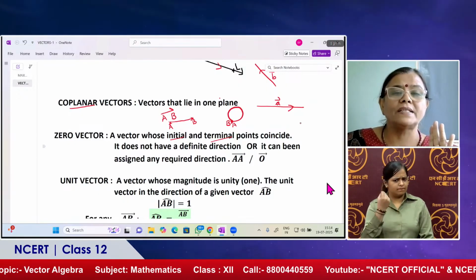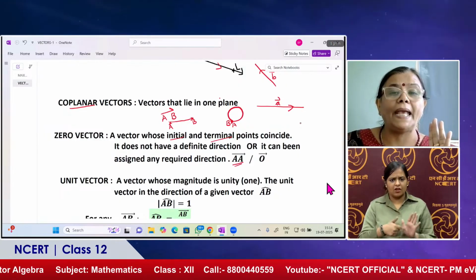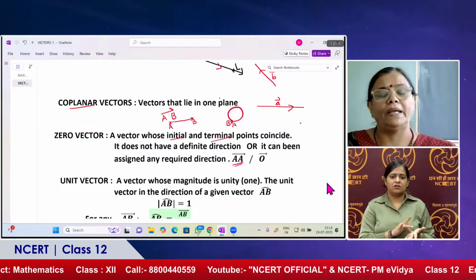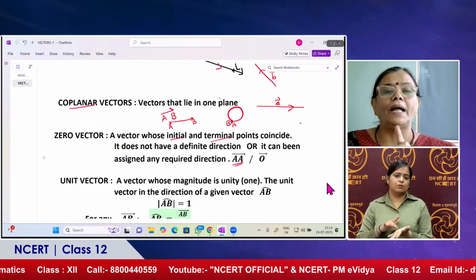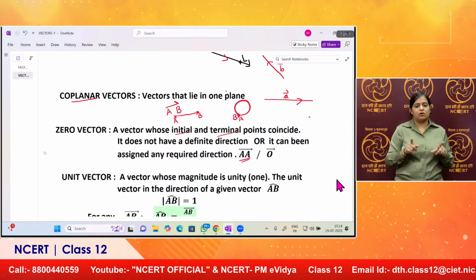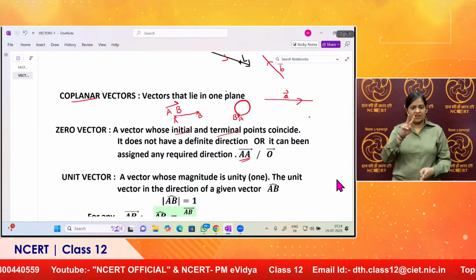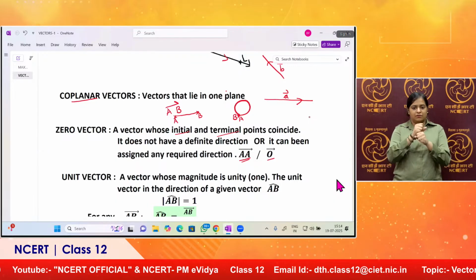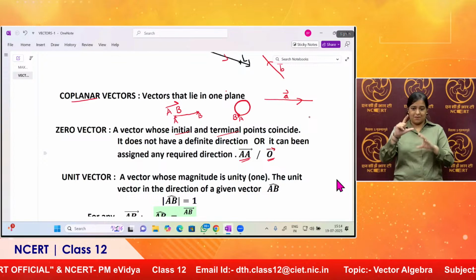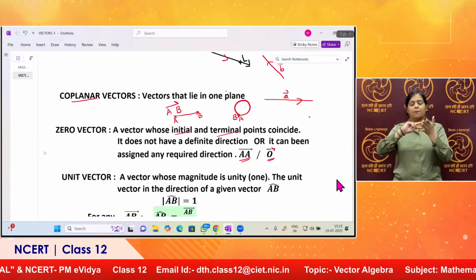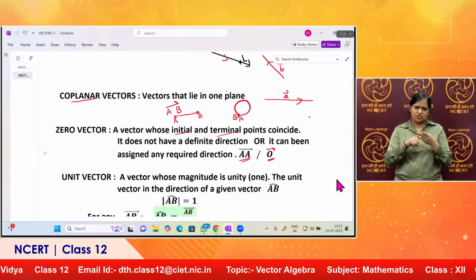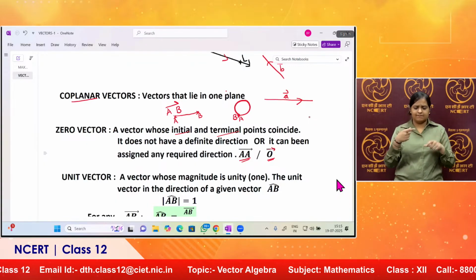Understood? Hence this is represented as AA. A means starting point A, ending point A. So the initial and terminal points both coincide. In that case, such vectors are said to be a zero vector. And they are usually represented as capital letter O with an arrow over it. So this needs to be specified when we take up the algebra part. I suppose this is made clear to all? Absolutely, ma'am. Yes, shall I move further?